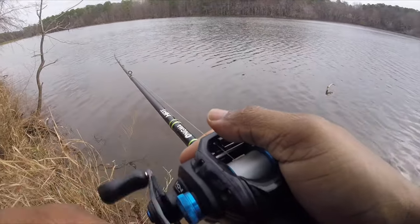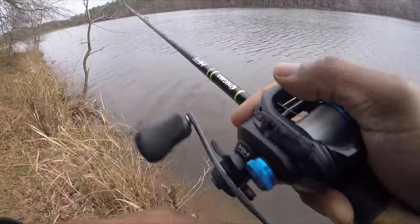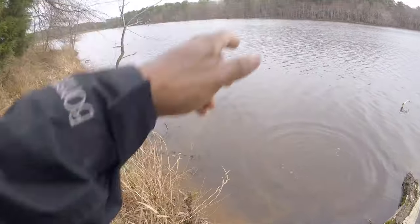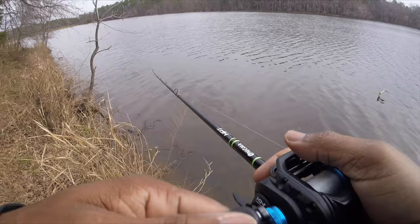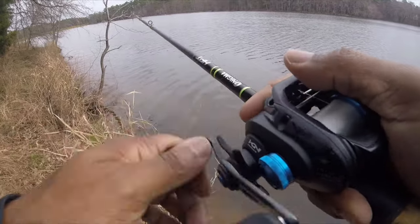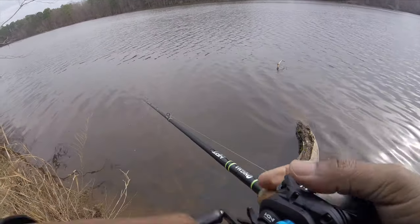Here in a second, guys. Head back on out to that point where I hit this 6-8 at. Back in the shallow areas right now. Might slow down a little bit. I'm gonna go back to that flat. Not to that flat, but that point. In a second. Couple more fish off of that point. That's been the most productive for me. Like I said, they're on points, on the areas right before the spawning pockets. Last cast here.